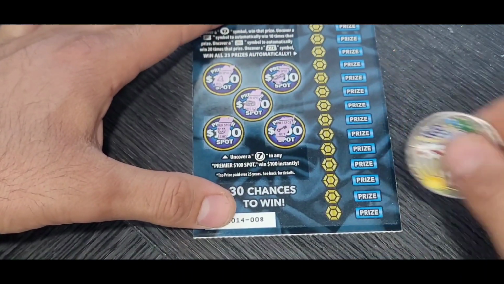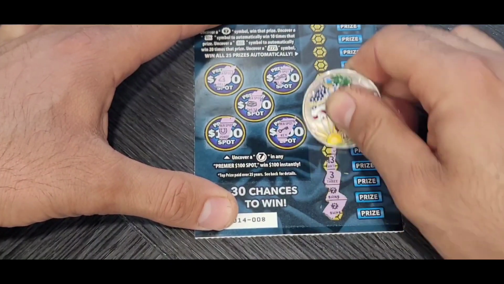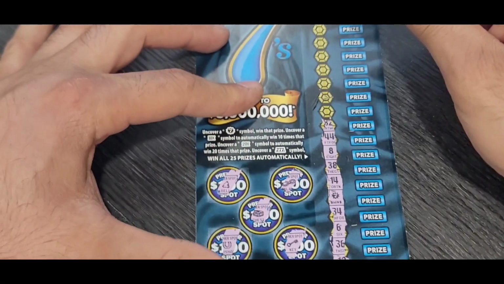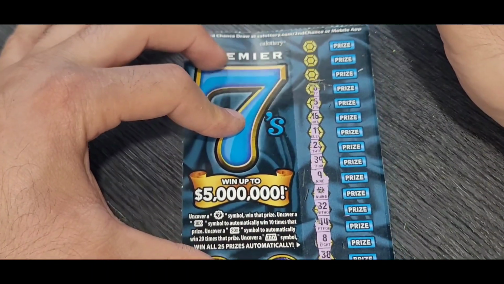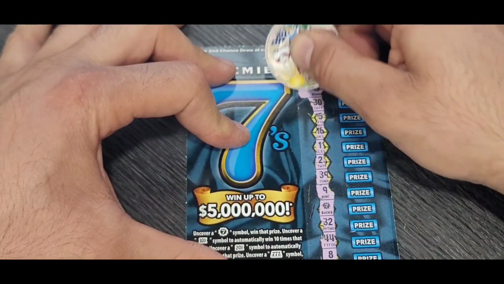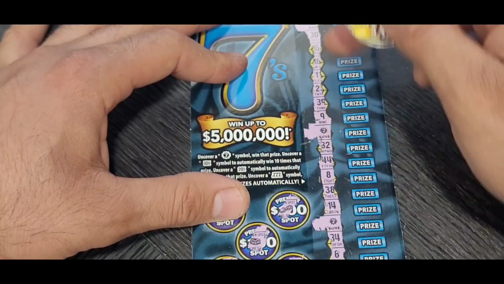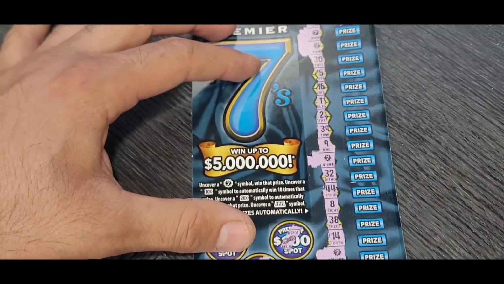Nothing. Here we go. Another one. Beautiful. Come on. Keep it going. Another one. So back to back to back. 3 so far. 4. We have 4 so far. 5, 6 matches. Wow. We have a 6. 1, 2, 3, 4, 5, 6, 7s. No multipliers? Nope, no multipliers.